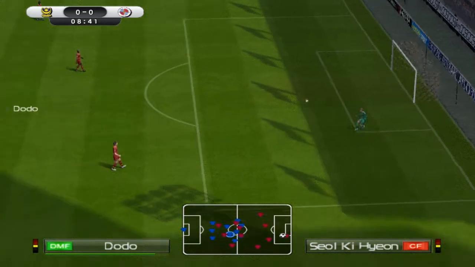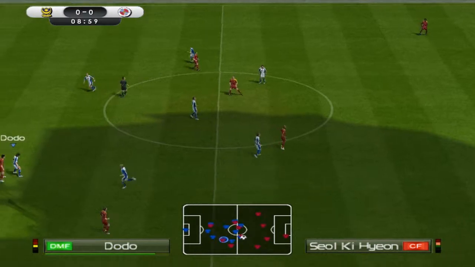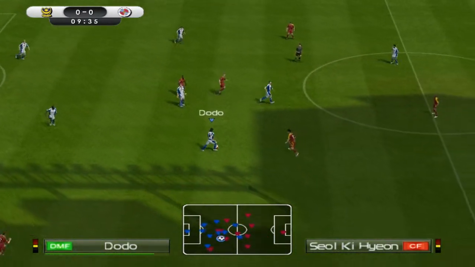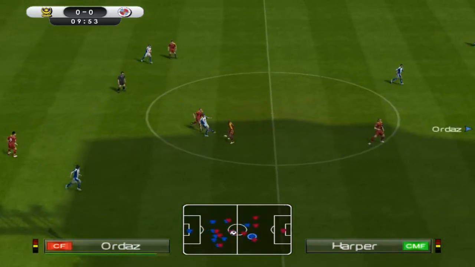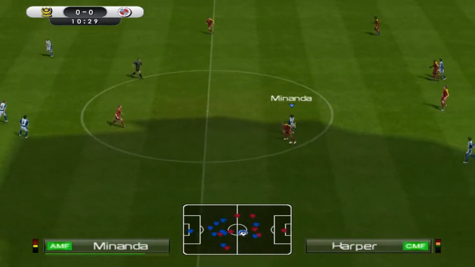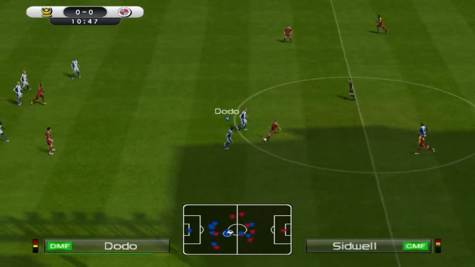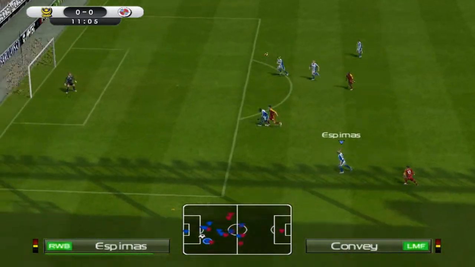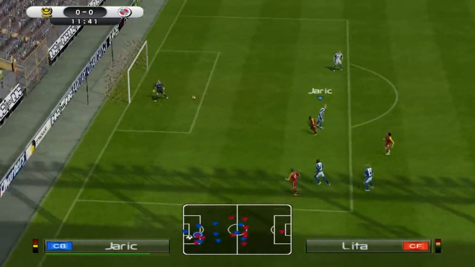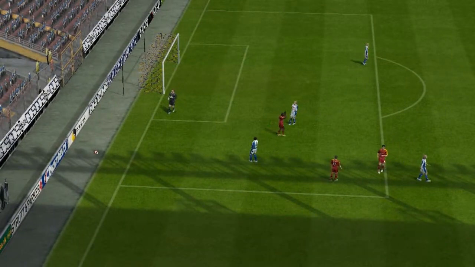Just bear with me. Stack hoops it out, looking for Solky Hyun. Hyogo. Dodo. Menanda. Harper shielded well there and gives it off to Sidwell, the former Arsenal youth player. Trainee. Well, no one's looking for the ball here. Espimas, chance, wide.